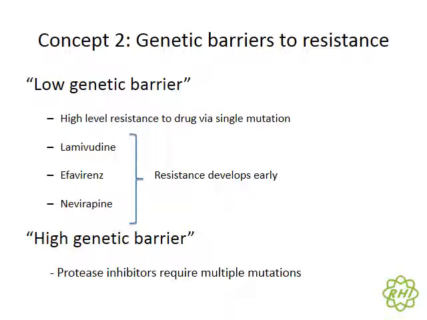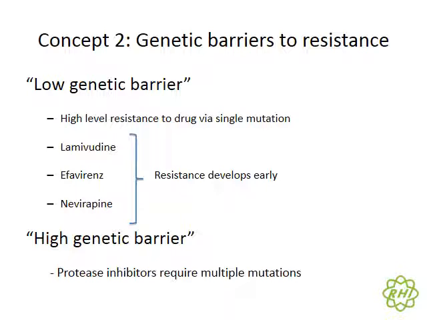The next concept is an important concept and has actually been asked in the HIV diploma, and that's around genetic barriers to resistance. And basically, it has to do with the fact that not all ARVs are equal in the eyes of the HIV virus. So for the HIV virus to become resistant to a specific ARV, for some ARVs, it's very easy for the HIV virus to become resistant. All it needs to do is make one small mutation, and those we call a low genetic barrier. Some of those mutations form very, very easily, such as is the case with efavirenz and nevirapine, and other single low genetic barrier drugs, for example, lamivudine.